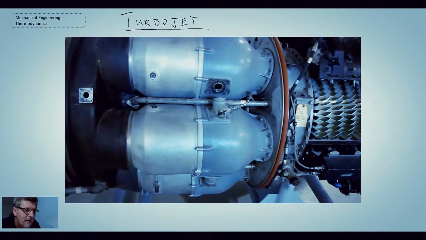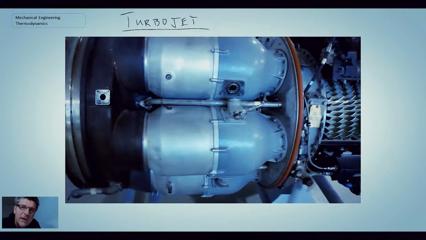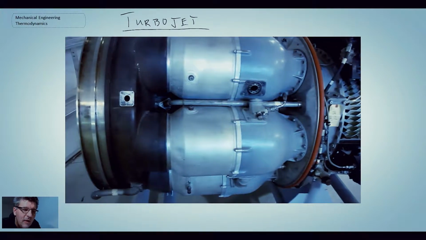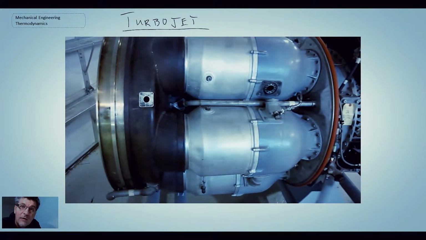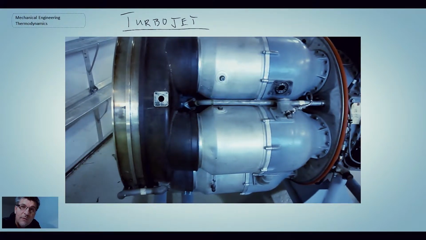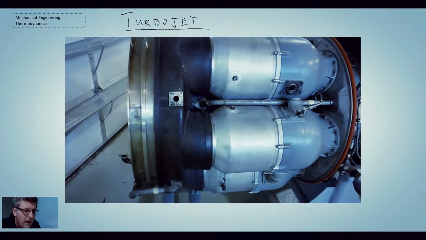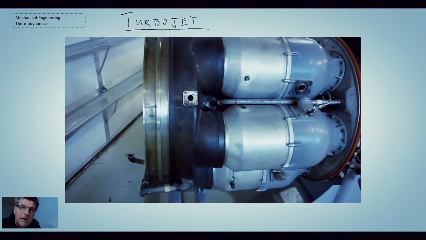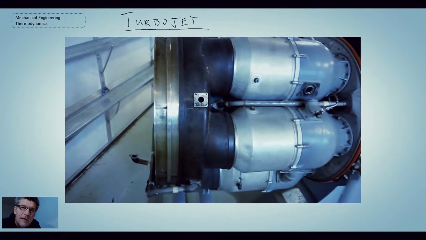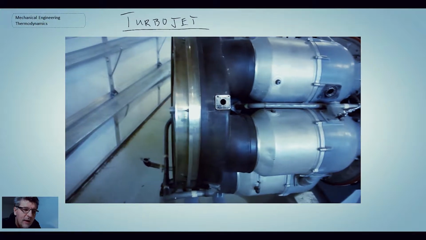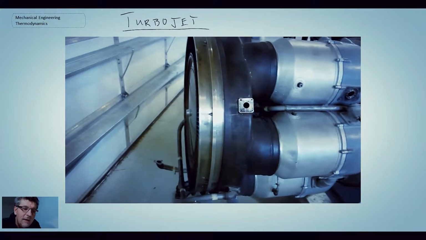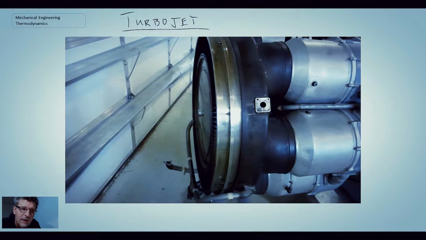So you're dealing with a very high pressure gas. It's been pressurized because of the air. It's combusting, so it's very hot. So you have high pressures, high temperatures, high enthalpy flow. That then moves along into the gas turbine, and that is where you're extracting some of that enthalpy and getting work out of it by rotating the turbine.